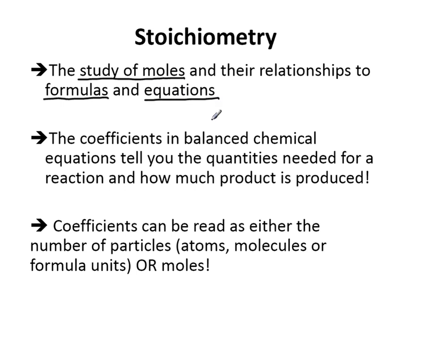That's what stoichiometry really is. There are coefficients in your balanced equation. These are really important in stoichiometry. If you remember from just that example with making a sandwich and the ingredients, there were numbers of each ingredient. Those are the equivalent of your balancing coefficients. They're going to help figure out what your quantities are for what you need in a reaction, how much product's produced, how much reactant you need, anything like that.